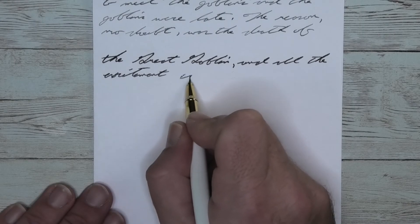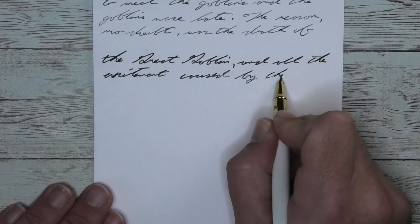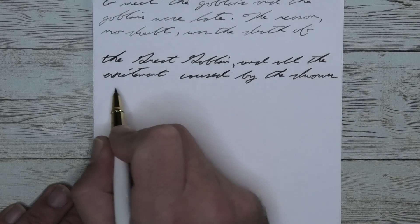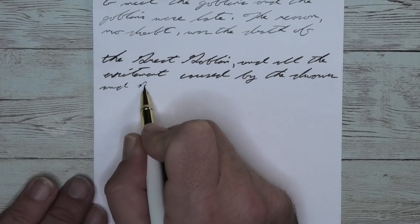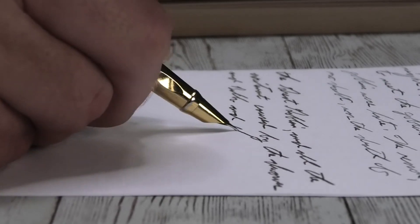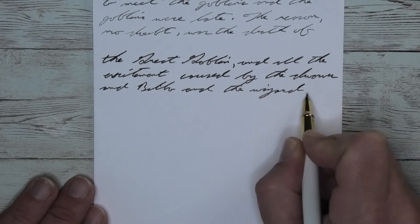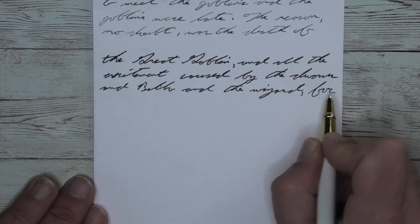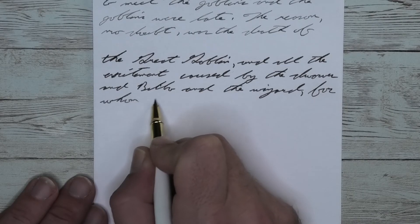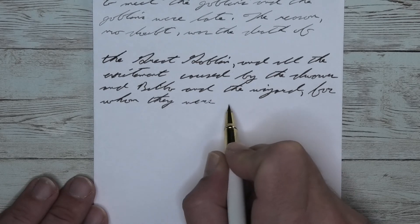Looking at the wet fine nib, it is a whole lot darker than it was with the soft fine, darker than it was on the Clairefontaine. It feathers, it spreads, it stands out and is a little bit annoying. Taking a look at the G's in 'great' and 'goblin,' a lot of feathering going on there. Same with 'excitement' — that word is just vibrating off the page with so much feathering. The spread is not something that's a huge problem — it's a little bit more than a medium, but it is a wet flowing pen. As far as shading goes, there's almost none, which could be a good thing for this paper.